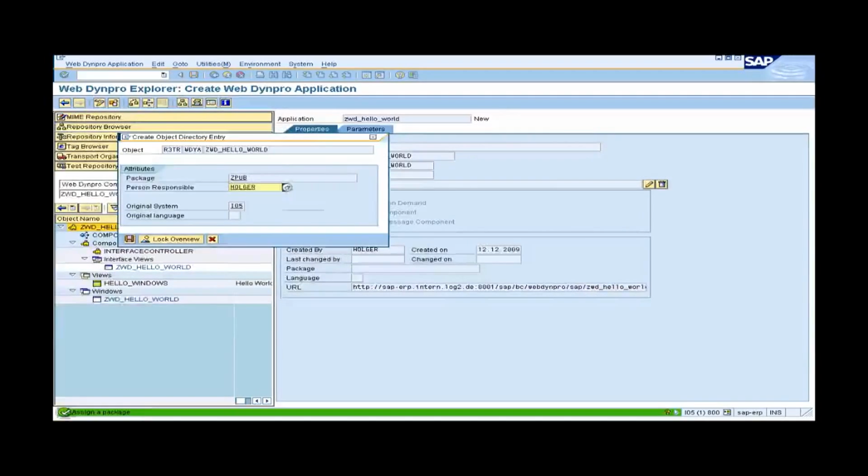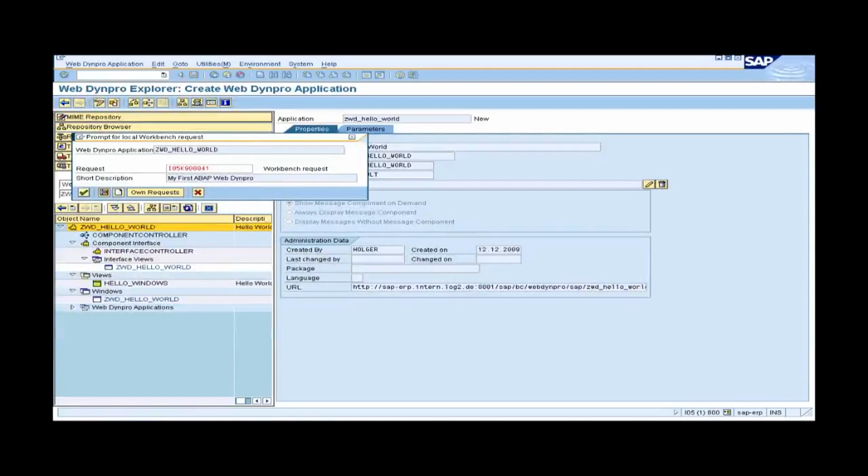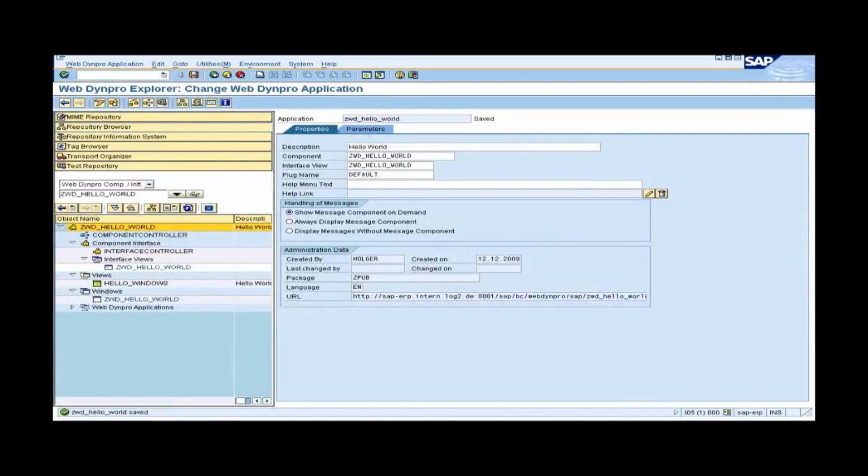Save it, add it to the package of your choice, add it to the transport of your choice, and once everything is created, it's saved. Actually, you don't need to activate this one.